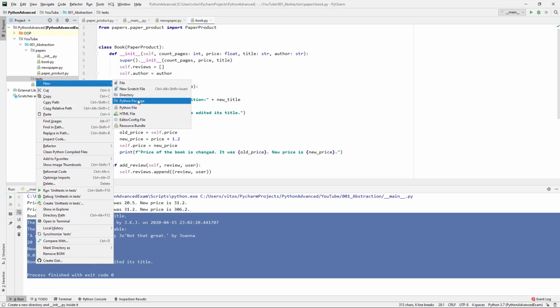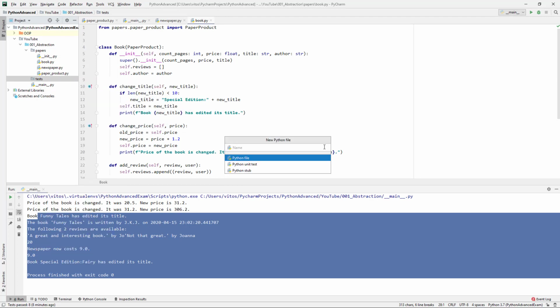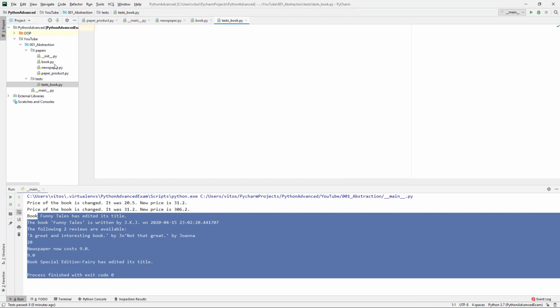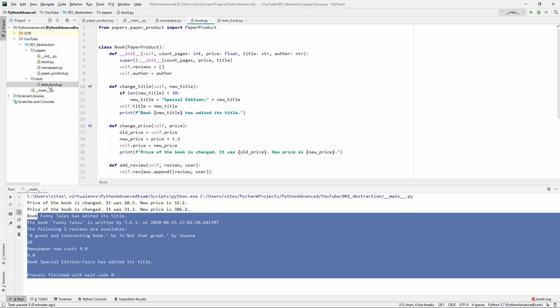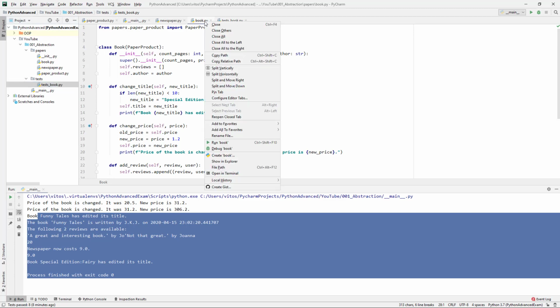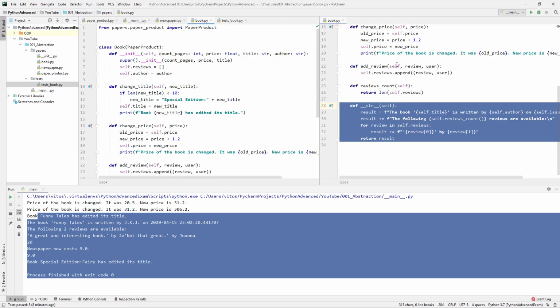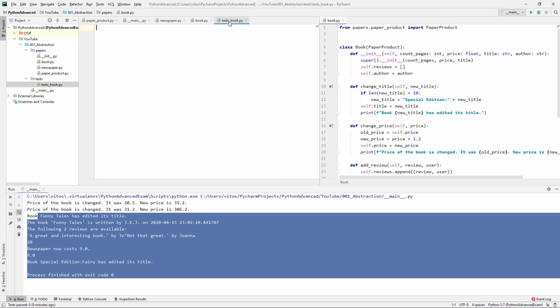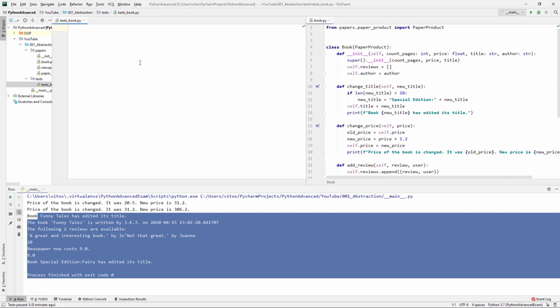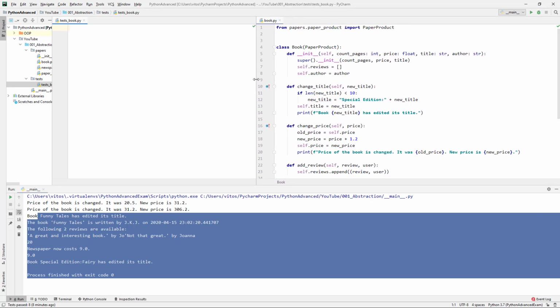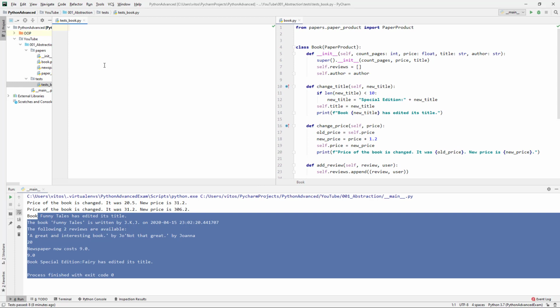And here we are going to name the file in which the tests are going to be. We're going to name it simply like this, tests, and then book.py. It's going to be a Python file, and by convention it's obvious that in this file, tests book.py, are tests for book.py. So what can we do further? We can split a bit vertically, so we always have the book.py here and test book.py will be here. Pretty much looking quite neatly on our screen, depending if it is a big one, it really looks better.